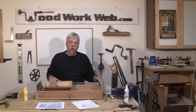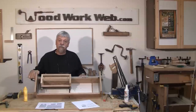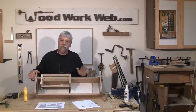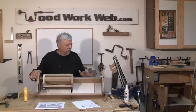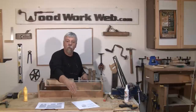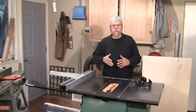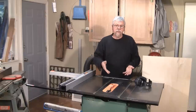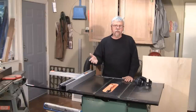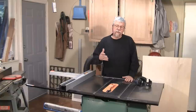So the first thing we're going to do is cut the base. This is our mock-up demo model that we made to see how we like this jig, and we really do like it. For the purpose of this video, we've removed the guards from the table saw so you can actually see better what we're doing. We highly recommend that you leave the guards on your saw and that you work safely — know and understand all of the mechanics of your tool and how to use it properly.